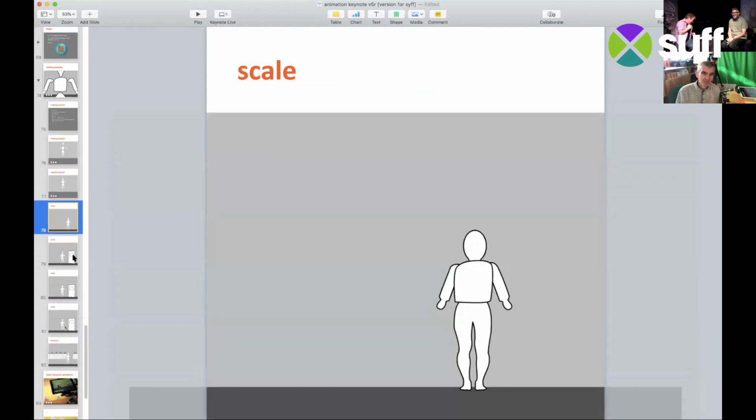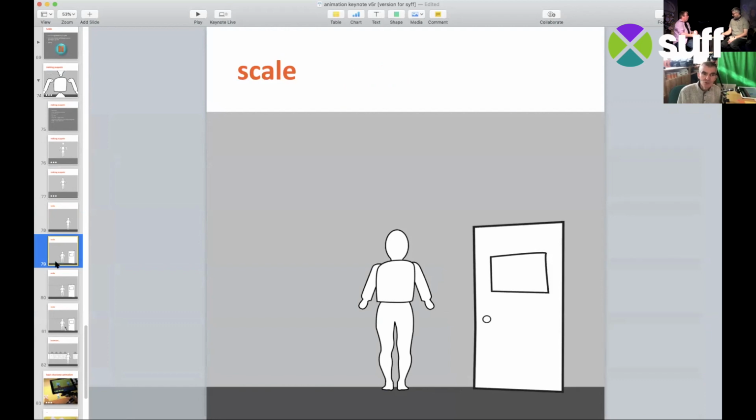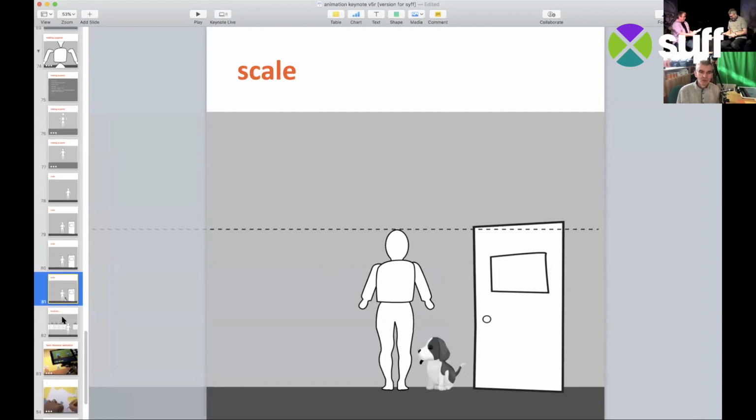So always think about scale whenever you're creating an animation. When you're working live action, it's really easy to think about scale. Basically, most doors are designed for humans to fit through. But if you're making an animation, not always so easy. So do think about how big your props might be so that they look good when they're on the screen.